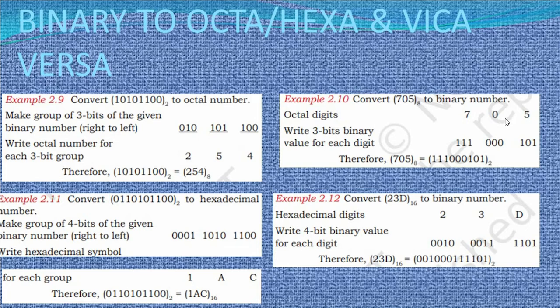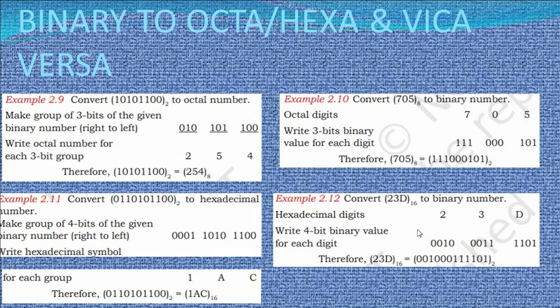Now if this is the opposite and we want to convert to binary, we take the octal digits and write their equivalent 3-bit binary numbers, since we're converting from octal to binary. We can refer back to the table and again see that this is 101, this is 000, and this is 111. I would recommend that all of you make the table first in your notebooks and then watch the entire video to get better clarity of how the steps take place.